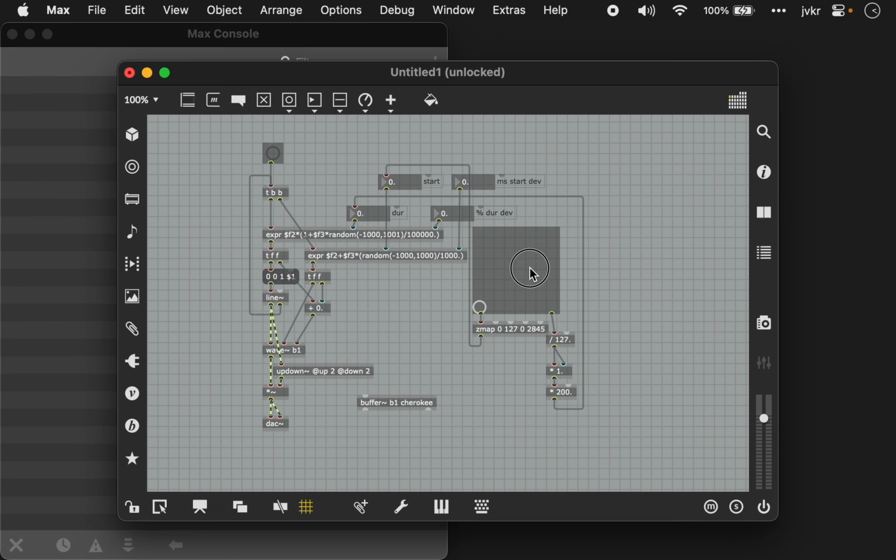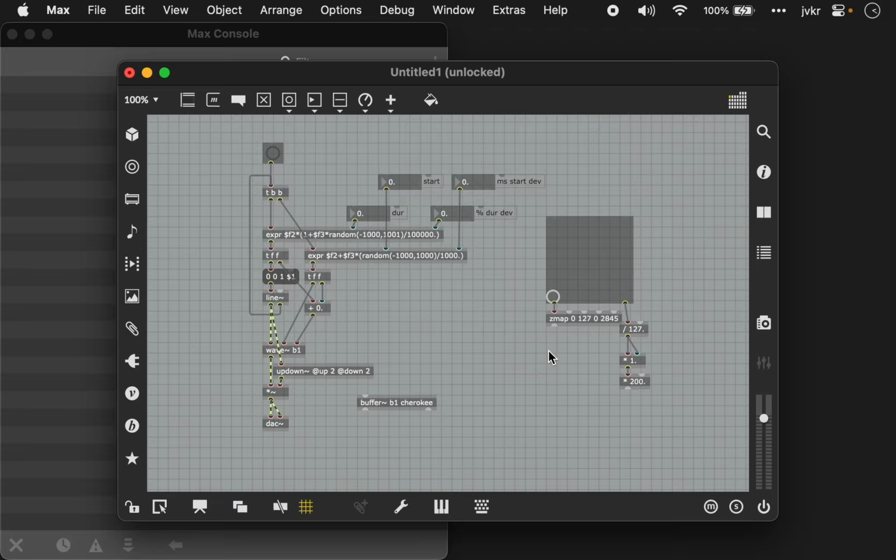This patch was used some episodes ago to show how to create chunks from a buffer. Here, the F objects that stored values for start and duration have been updated to expressions that include deviations of those two parameters. Such deviation makes it interesting to have 2 or even more versions running on equally so many channels. The task is then to create an abstraction that makes such approaches easy.